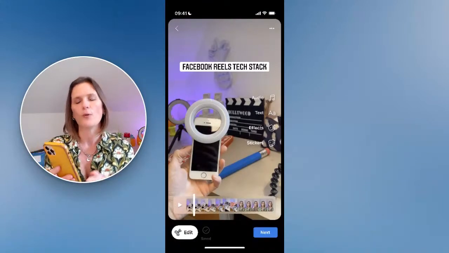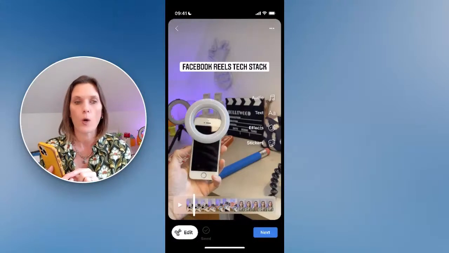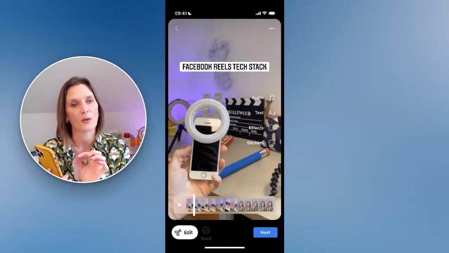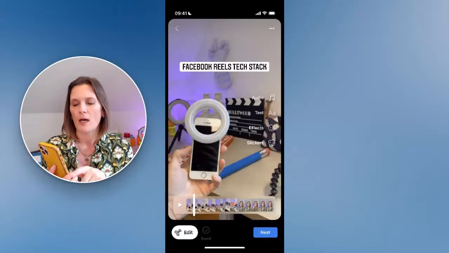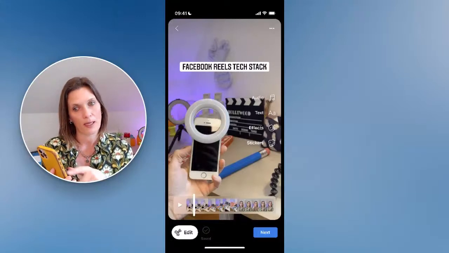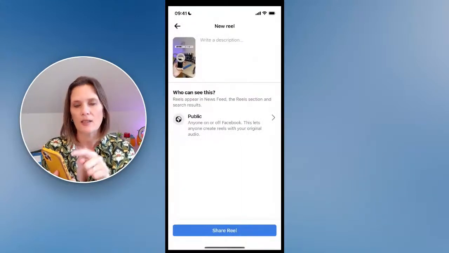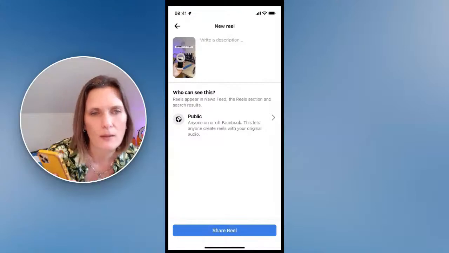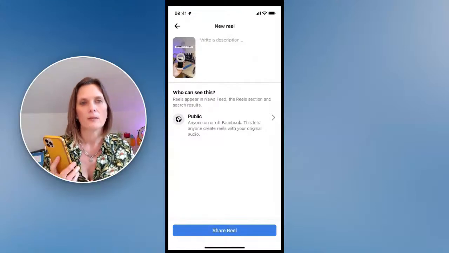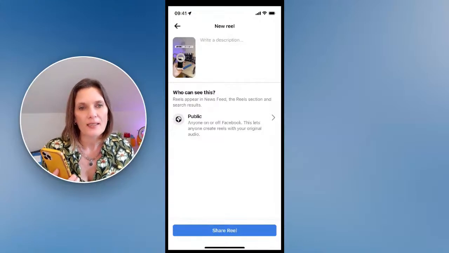So what you do is whatever or wherever the white bit along the bottom is sat, that is the still that Facebook will take for your reel. So I'll show you as an example. I've paused the play button and I'm going to click next. And as you can see at the top, I don't know whether I can show you very closely. I'm not sure I can make that bigger. Let me just see. No, I probably can't. But you can see that it's captured that.